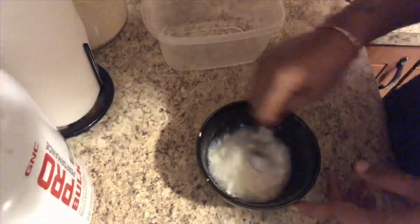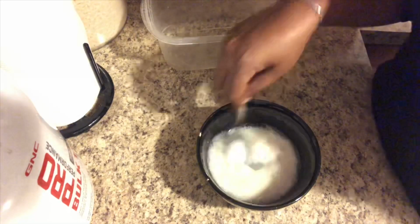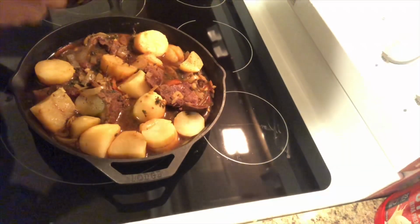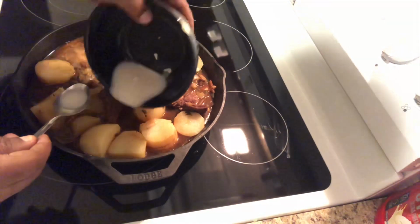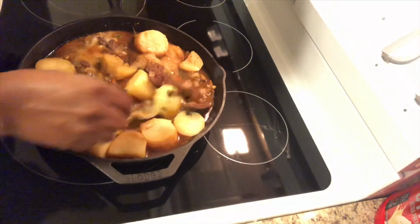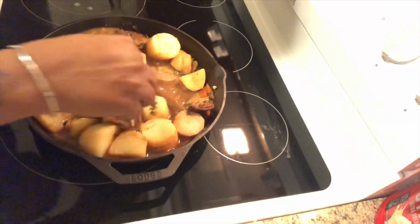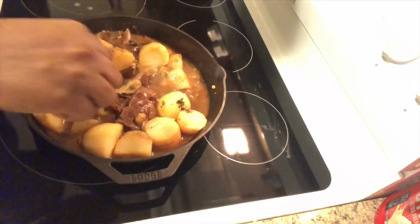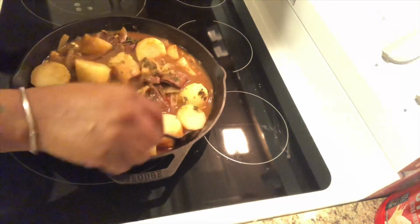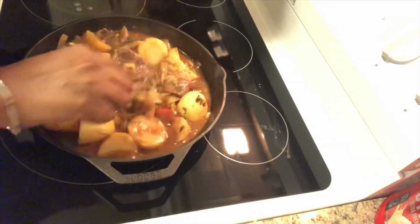Okay, it's been about 45-50 minutes. I added 1 tablespoon of flour, and I'm just adding some water to it, and it's coming along really nicely. So this is just to thicken the gravy. Again, I am making a side of rice. I'm gonna put both pictures up in the end. But I'm just mixing it up. It smells so good.